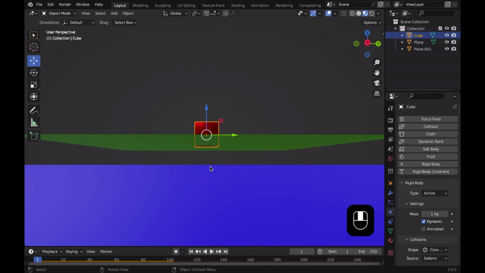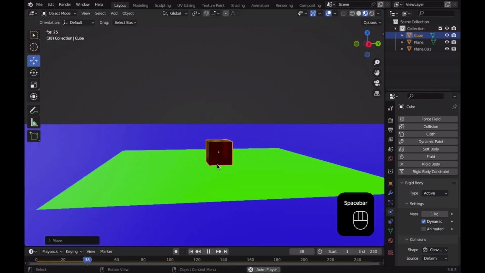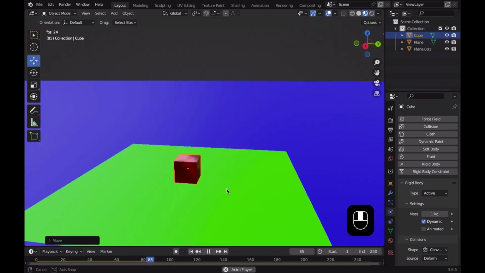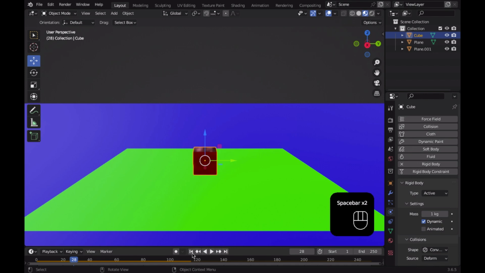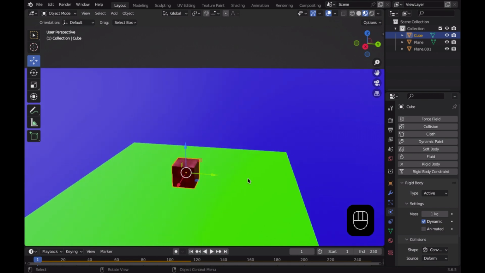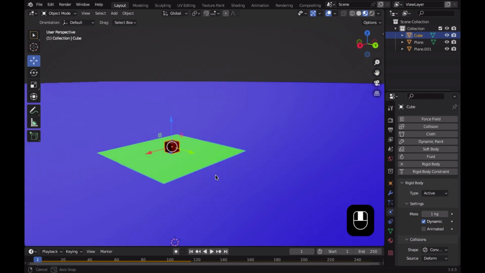So it actually goes through. Now we've got it perfectly, so that's something that might be a bit long to mess around with. So you just see if you can do that. You can pause the video and try to do that. And yeah, so we've got it on the plane.